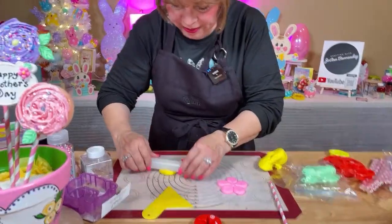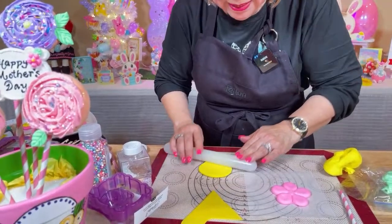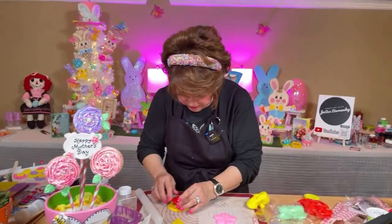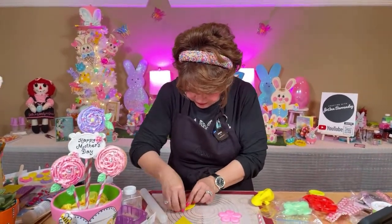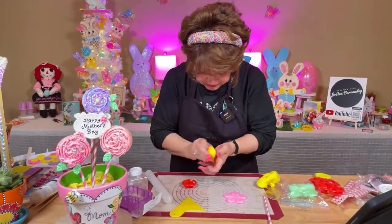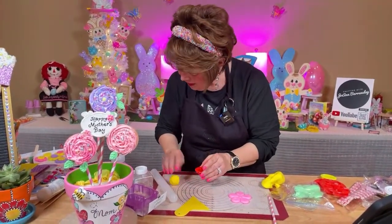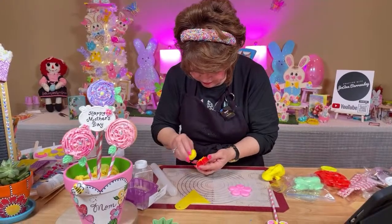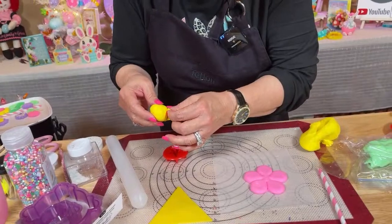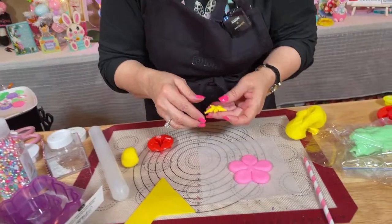You can be as creative as you want to be with these. I love this — why hadn't I done this before? I think I need to make this one a little bit thinner. This one's a little hard to get out of the mold because it's kind of dainty. But that's okay — I'll make it work.